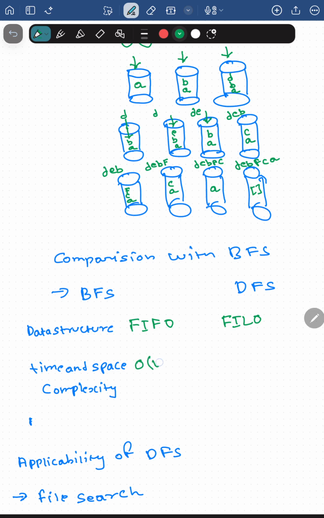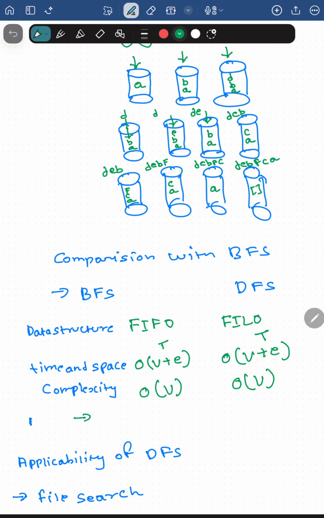The time complexity for BFS is O(V plus E), and similarly O(V plus E) for DFS as well. And the space complexity is O(V) for both.